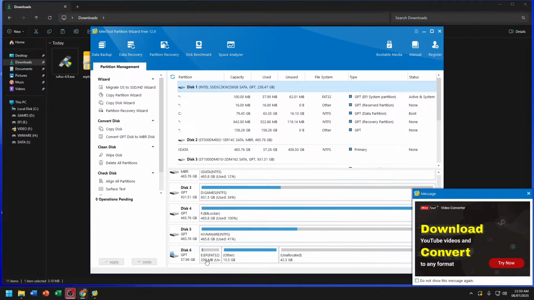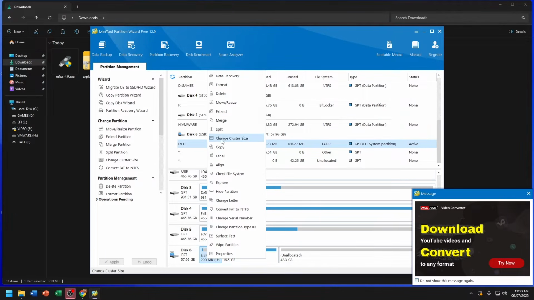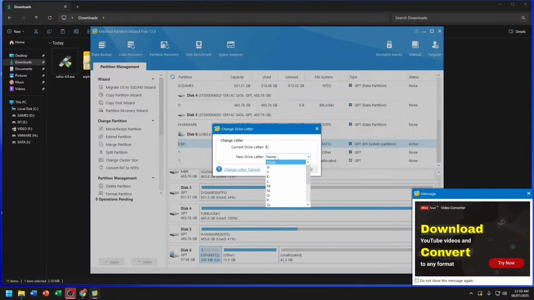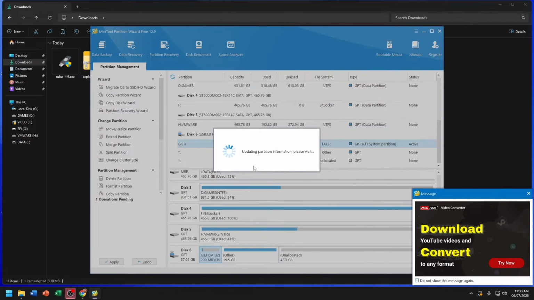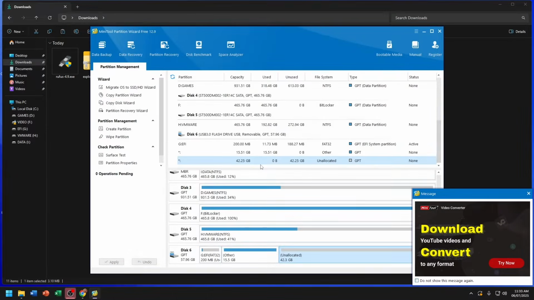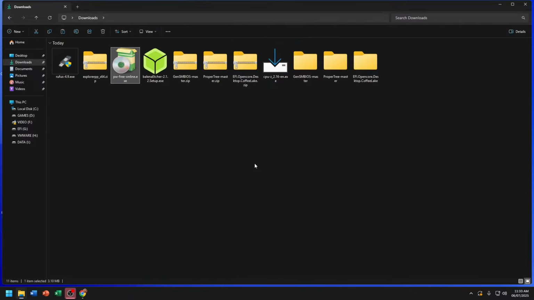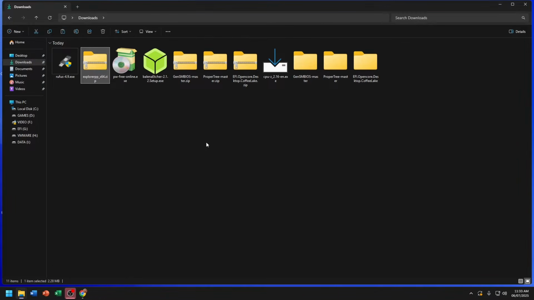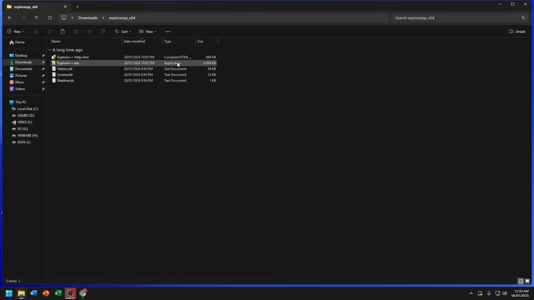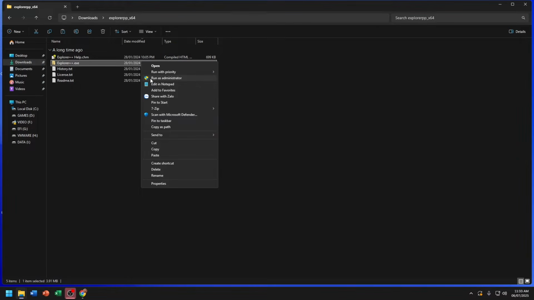Now choose change letter. Change to any letter you want. Now extract Explorer++. Run Explorer++ as administrator.